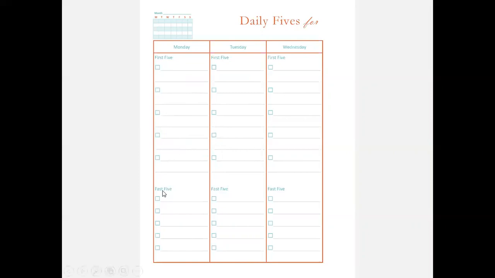And then this right here is really phenomenal because this is called the fast five. So we have the first five and we have the fast five. And the fast five are things that you can get done in 10 minutes or less. And I can't remember where I heard this, but I've always been one to use my time super, super wisely. So if I only have 5 to 10 minutes, I want to put something in that slot to get something done. So my fast five right now on my list is answer Elijah's parents.